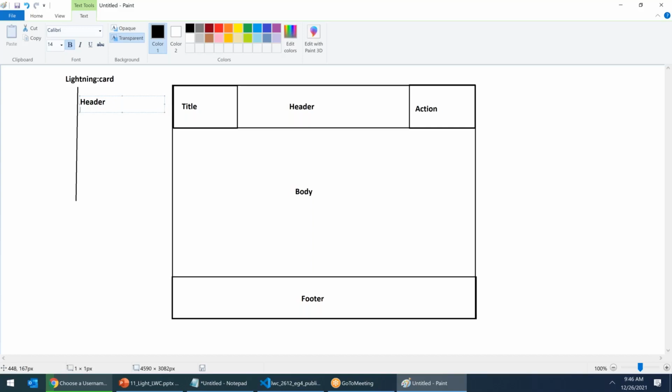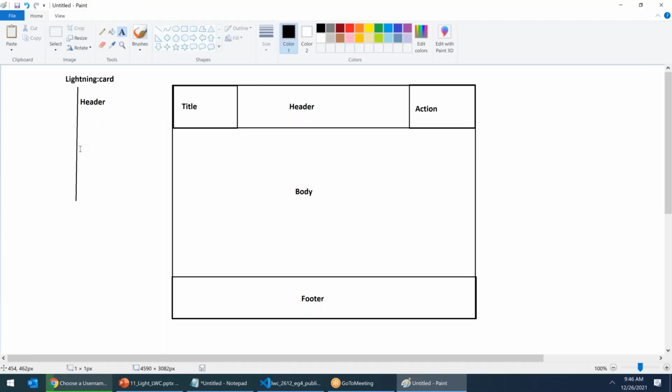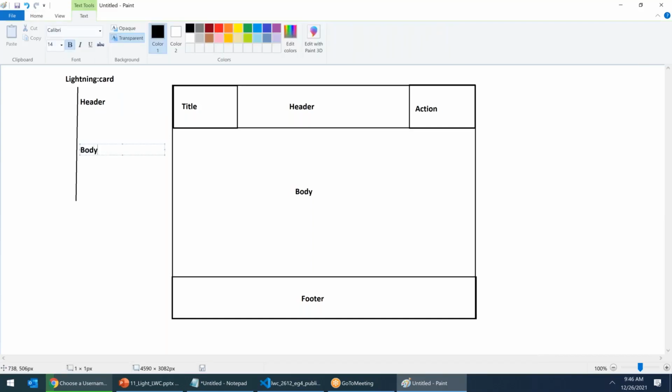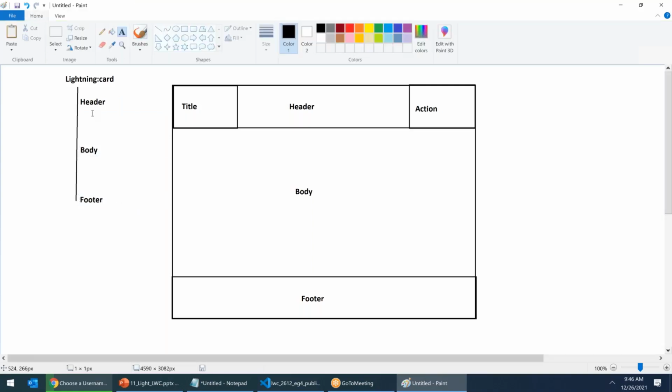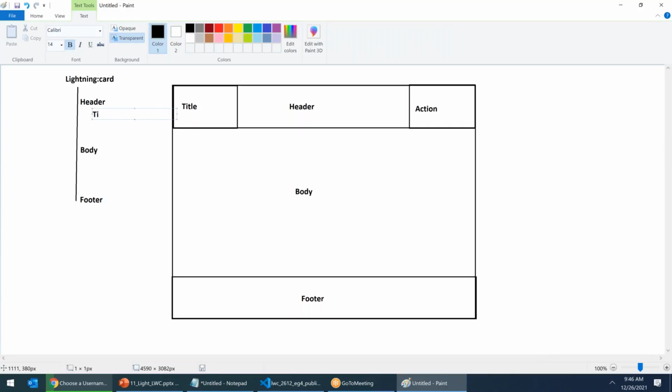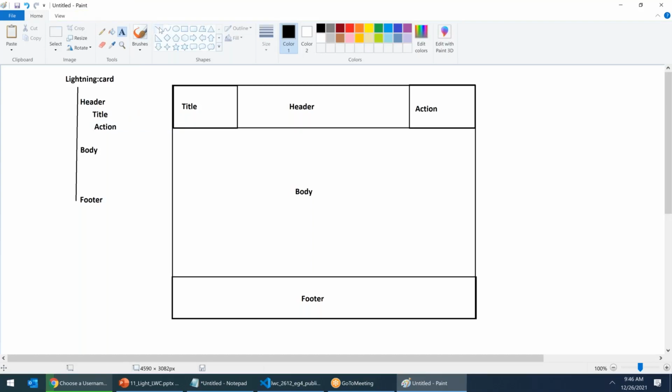Header is again divided into, first one is header, second one body, third one footer. Header is again divided into two: title and action.